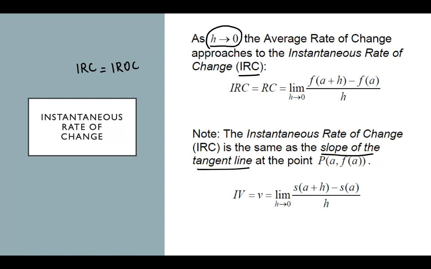Then it's the same formula as the derivative quotient from the previous section. If we are given a specific point a, f of a, then you could plug it into a position function if you are looking for instantaneous velocity. Okay. Overall, we're pretty much finding the limiting value of average velocity as h approaches 0.